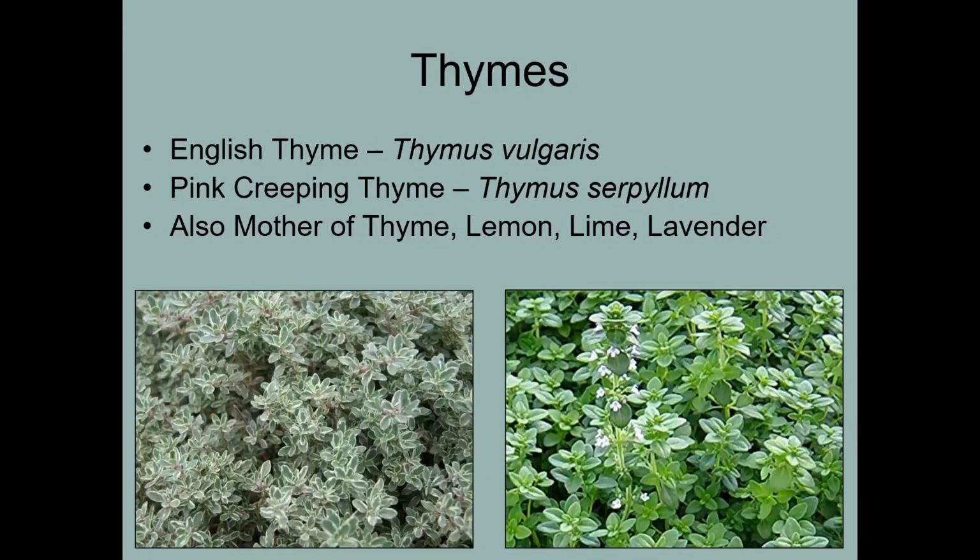Thyme is one of my favorite herbs, and I especially love the lemon thyme, but they have variegated thymes. They have English thymes, French thymes. They have so many different kinds. In the demo garden, we actually did a bed that had 12 different varieties, and we just let them go. Some of them are a lot more vigorous when they grow, so they kind of shaded out some of the more exotic sounding ones like orange balsam. But they were all a wonderful time to grow, and the aroma and the little tiny flowers that the bees love in the spring is just delicious. As I say, lemon thyme is one of my favorites.